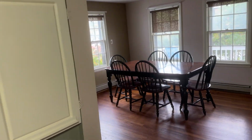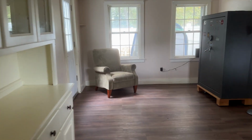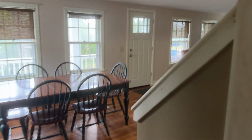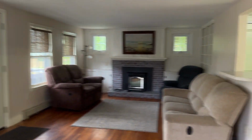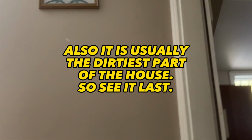Or make note that you want to make sure it doesn't have any mold or anything harmful like that. And then just go through every room, kind of give it a feel. And this house is definitely a little bit interesting. We got a hole in the roof, and the hole in the roof is actually something that will go upstairs and I'll show you. But I usually always go through the main level first and then upstairs, and then basement I always finish with, just because nobody ever wants to go in the basement and it's not much fun.